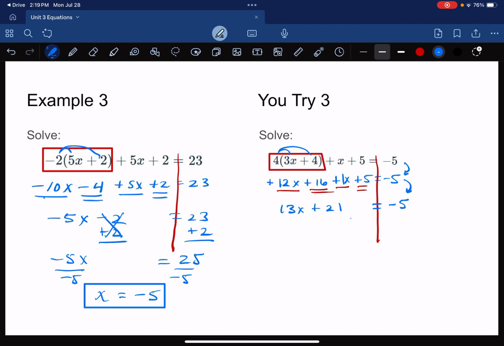So now I'm ready to eliminate some stuff. I got to get rid of that 21. It can't be there, so the opposite is minus 21. Now I'm just going to bring this down. Negative 5, negative 21. That's 5 bad guys, 21 more bad guys. That's negative 26 bad guys. And then break that multiplication with division. You got 1 negative is negative 2. Okay?